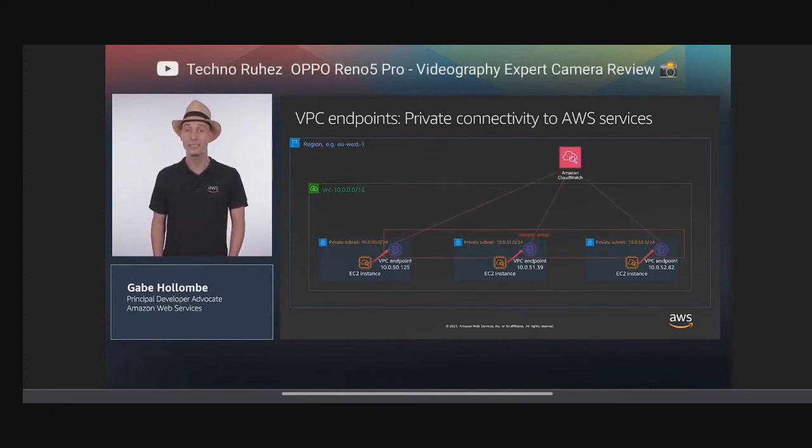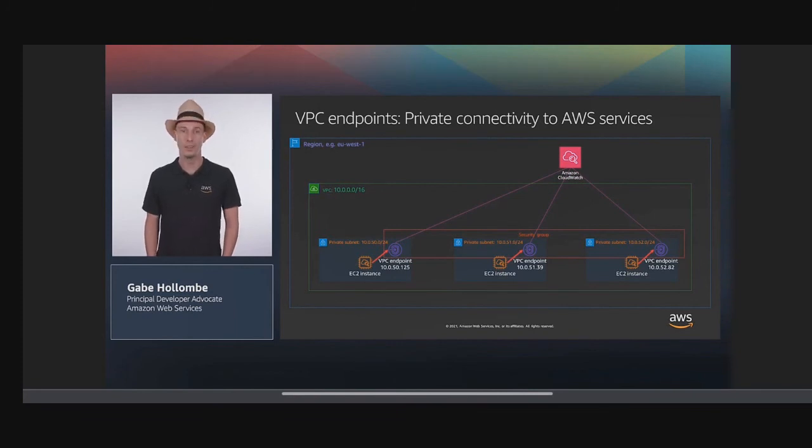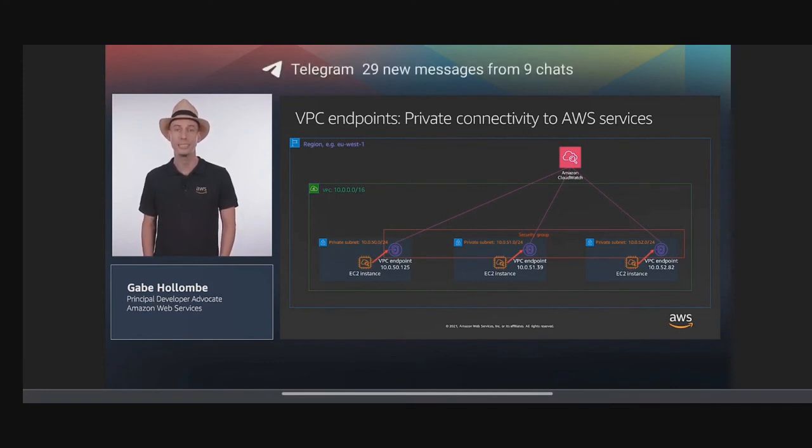It turns out that the solution here is something called a VPC endpoint. Many of our services allow you to create a VPC endpoint for them. And what you end up with when you do so is an IP address inside each of your VPC private subnets that you can use to communicate with the service in question. And if you use these VPC endpoints, the DNS name will also get configured for you. So your code can continue to talk to the DNS names the same as before, but now the traffic will get routed appropriately through the VPC endpoint.